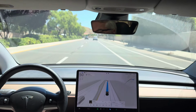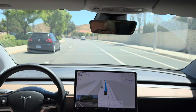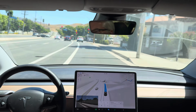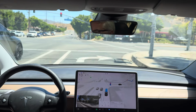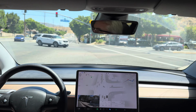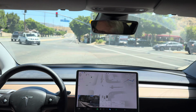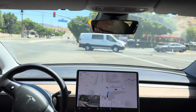Plum Canyon Road. Now turn right onto Plum Canyon Road. Okay, so it's got to come to a stop for this red light. So we've got an advanced green oncoming. And it shouldn't go because people do cut into the right lane here. After this van, it can go. There we go. Nice.